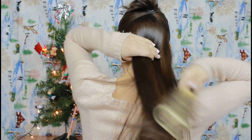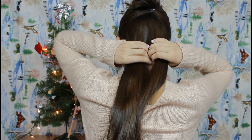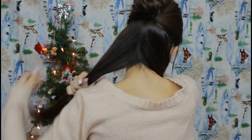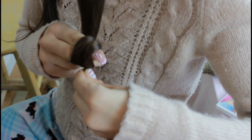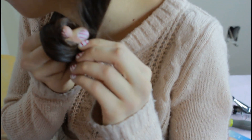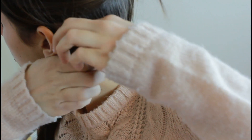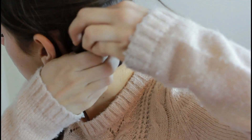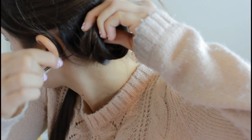Now moving on to the hairstyle. You first want to split your hair half up, half down, and begin by brushing your hair to make sure it has no tangles. I'm splitting my hair in two since I want pretty loose waves. Now I'm going to be wrapping the ends of my hair onto two fingers — you can do this on one, two, or three fingers depending on how big you want the curls to be. Now I'm starting to roll them up, and the little roll I got is facing upwards so the hair curls away from my face. Just keep rolling it up — it's really easy — and then you start pinning it to your head.